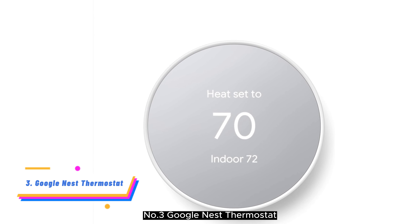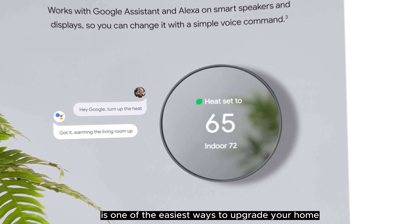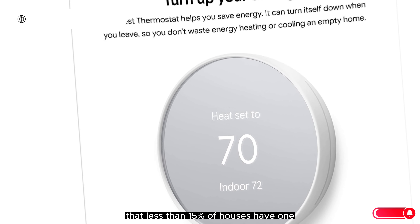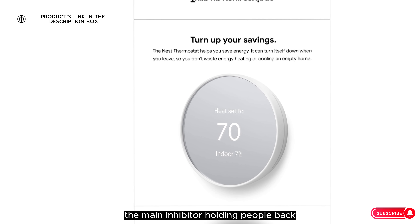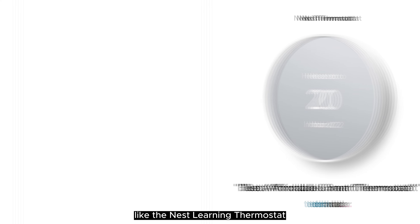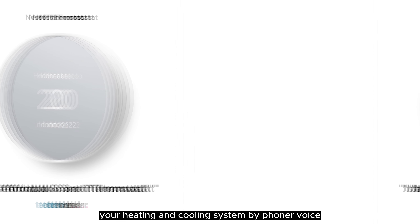Number 1: Ecobee New Smart Thermostat Premium. The Ecobee Smart Thermostat Premium is the company's latest and most advanced connected thermostat. It lets you control your heating and cooling from your phone, plus it supports Alexa, HomeKit, Google Assistant, IFTTT, and SmartThings platforms. Additionally, this stylish device houses an air quality monitor, comes with a remote room sensor, and can function as both a home security device and a standalone Alexa-powered smart speaker.